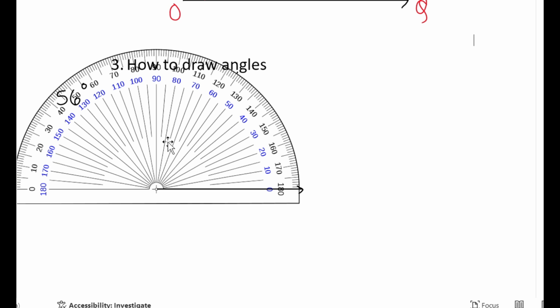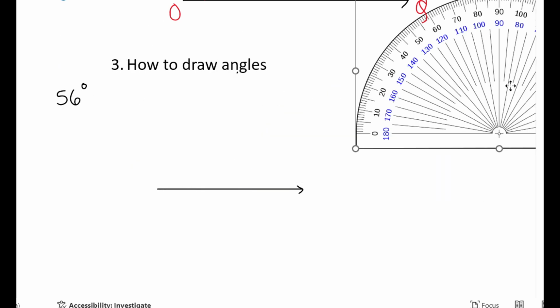Now I'll move the protractor, because you cannot draw in between while the protractor is there. Move it to another side. Now I will draw a line starting from this angle. I'll take a scale or something. I'll draw a line starting from this angle and aligning with the intersection point. Right now, let's not mind how my line is drawn, because digitally I can fix it. When you are drawing, use a scale and a pencil. Alright. So now I'll draw an arrow over here, and this is my angle of 56 degrees.